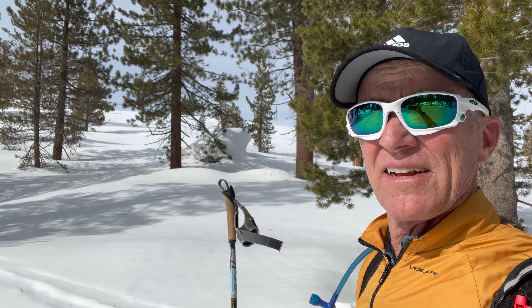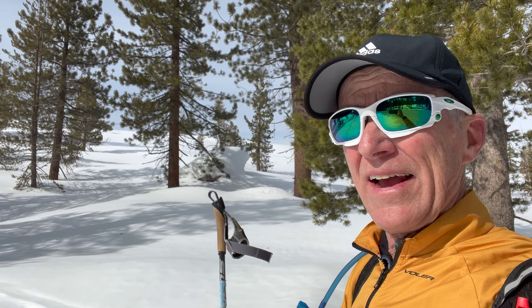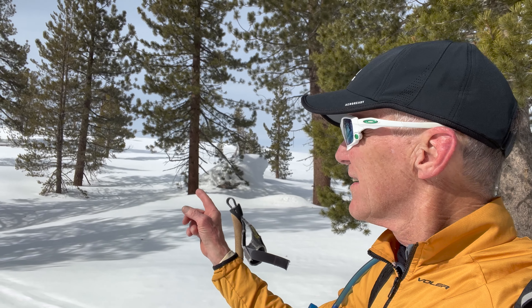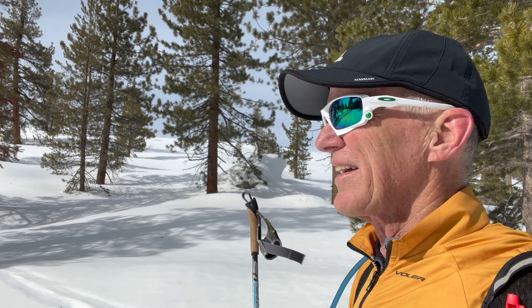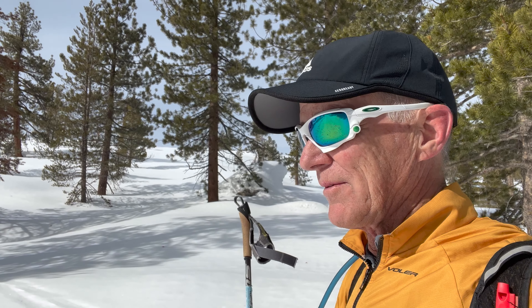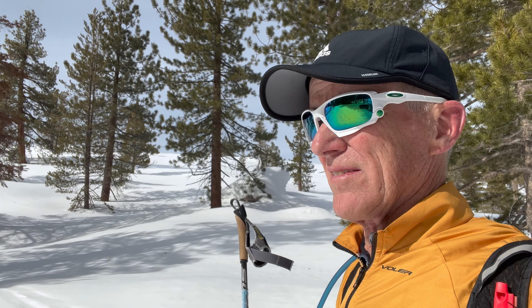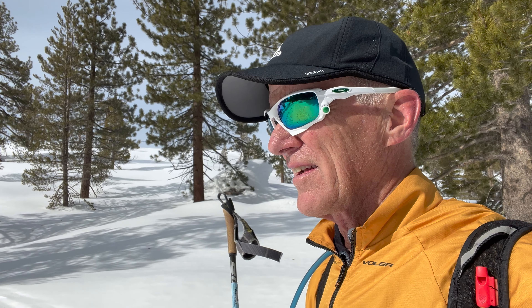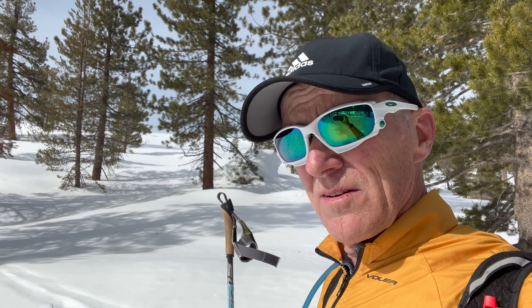I've done the big climb out of Glacier Point to the summit here, which is just shy of 8,000 feet. Up behind me is Sentinel Dome, a hiking area people visit in the summertime. From here it's a gradual downhill for a long ways, then once we bottom out around the Ostrander Lake trails there's some upsy-downsy — so there's still some climbing to do. I've done about 2,000 feet of climbing so far, and I'm guessing at least another 500, so we'll be close to 3,000 feet total. It's a pretty good amount of climbing.